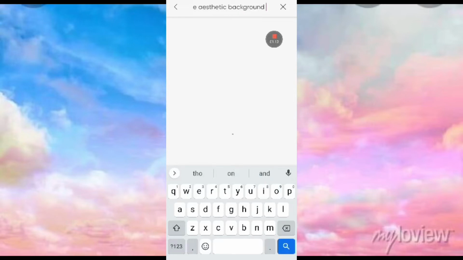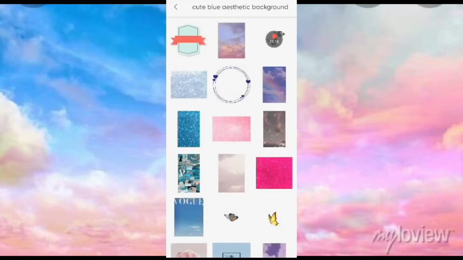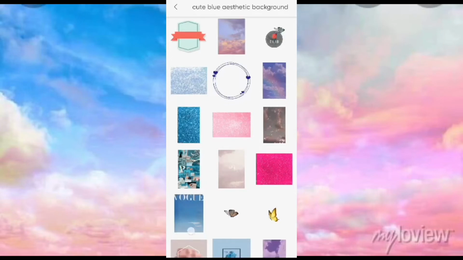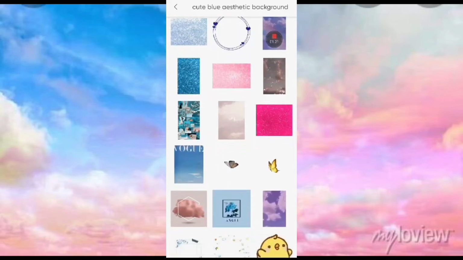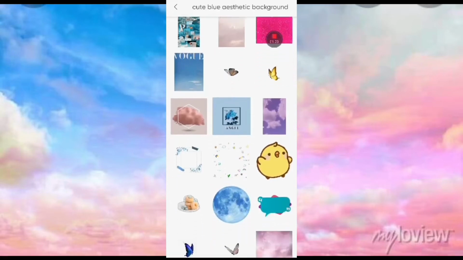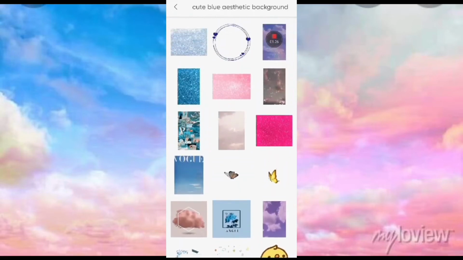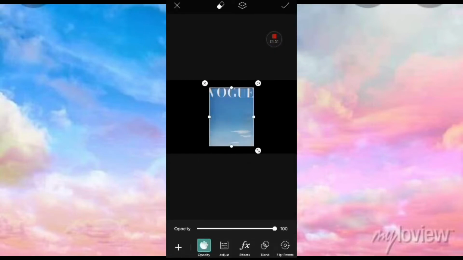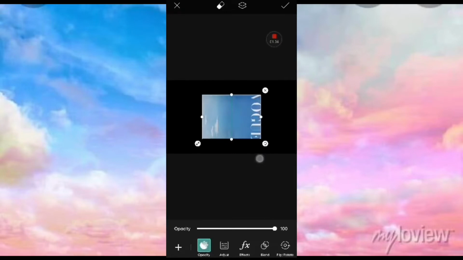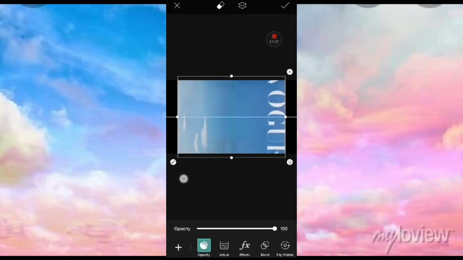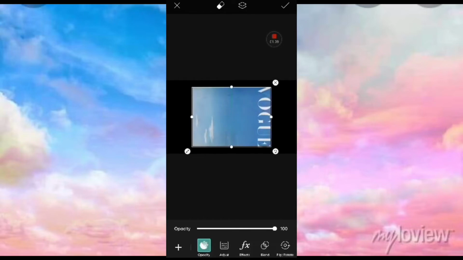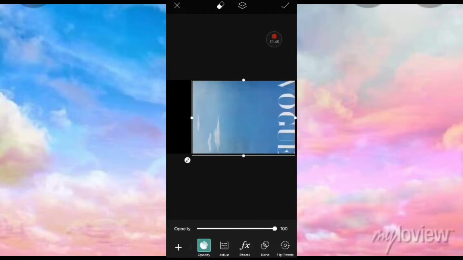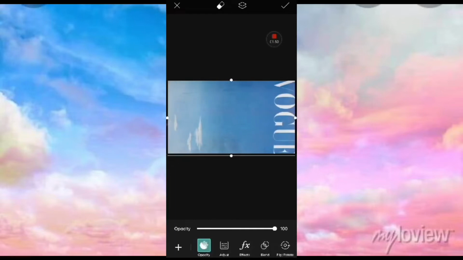It's so easy, like so easy. So I'm gonna go ahead and pick this one with the Vogue on it. I don't know why I chose that one, but I just thought it was cute, and I guess it had a little bit of sparkle to it. So I just clicked on it, so that downloaded, and I figured I'll just turn it to the side versus it being up and down. And I'm just sizing it so that we can see the Vogue and keep it in that same dynamic, so that it be the dimension of 16:9.